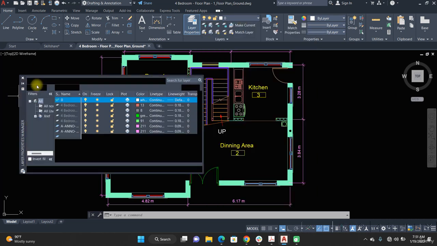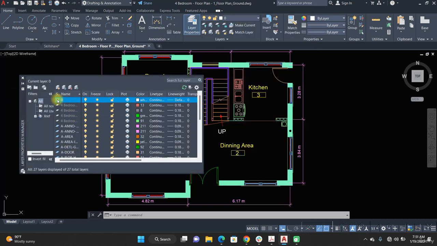That's the default layer that we have, and this green mark lets us know that this is the current layer. For instance, if I want to make this the current layer, I'll click here and I'll click this. So this is currently the current layer, my annotated layer.